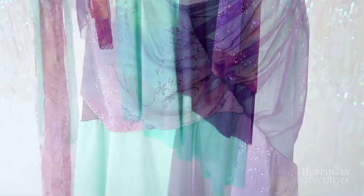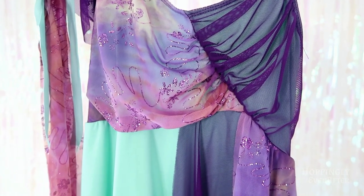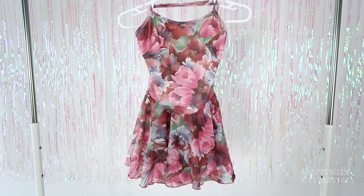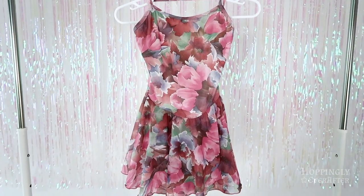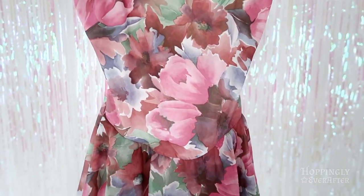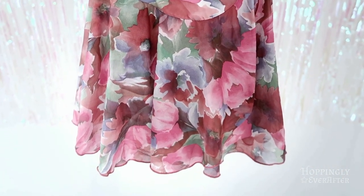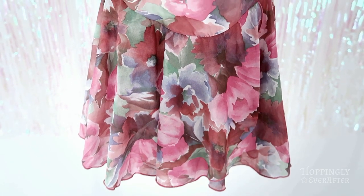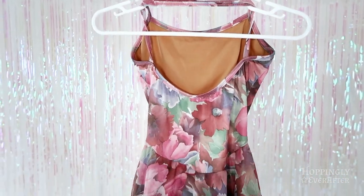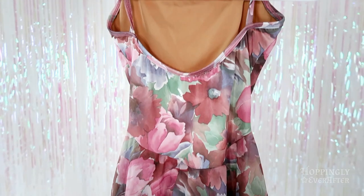The back is just like a crisscross. I had to put it on the hanger a little bit weird so that it would hang right. Anyways, that is one I found at Goodwill. This next one I found very recently, and again it's a leotard with an attached skirt, which made me so happy to find. I love the floral pattern of this because I don't have any leotards that have prints — back when I was taking class, pretty much the only thing I could find in stores was just solid colored leotards. So I really liked the print on this — it has pink, which I like even more. And this one just has a simple crisscross back, a beautiful cut, a beautiful length, and I can't wait to wear this one for photos in future.